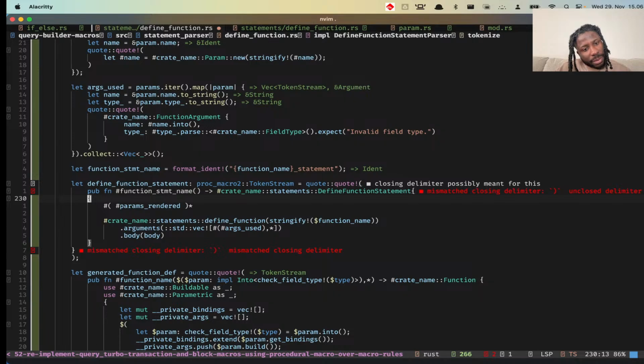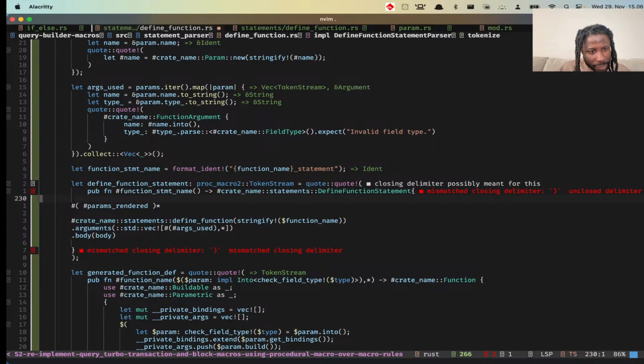Do we even need the outer part? I don't believe so.